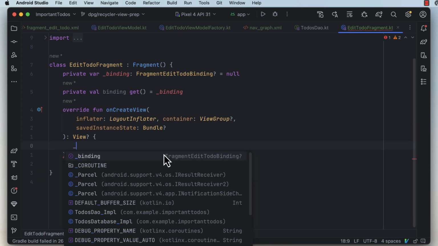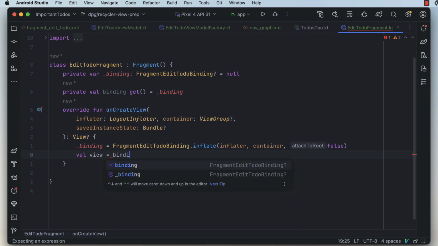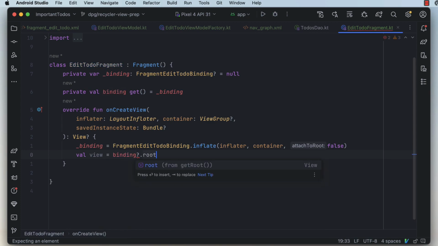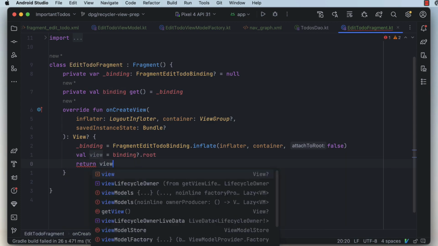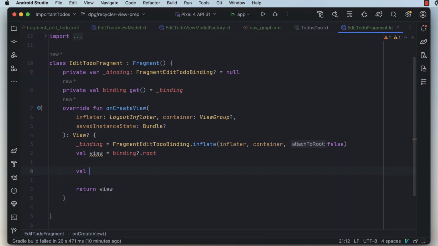And inside of our onCreateView, we can call FragmentEditToDoBinding and inflate our layout. We'll get a reference to the root view and store it inside of a root variable. And just return it at the end of our onCreateView.